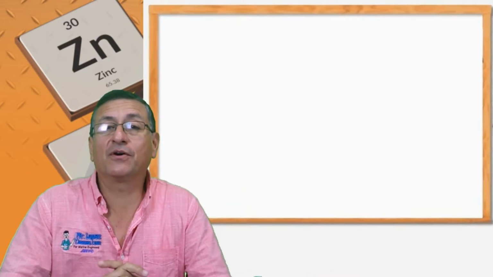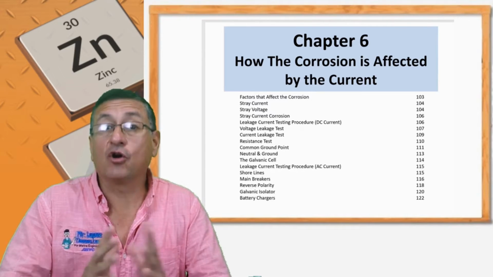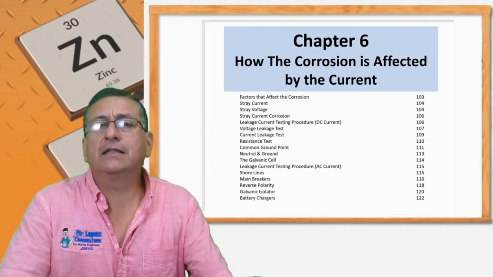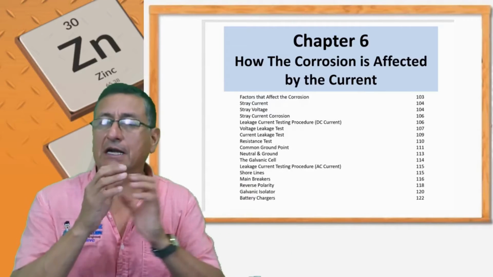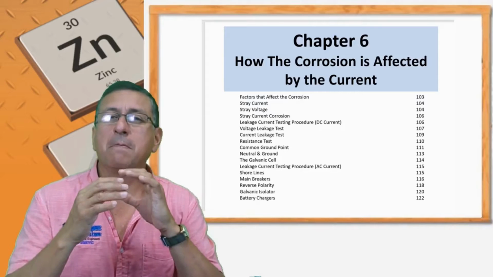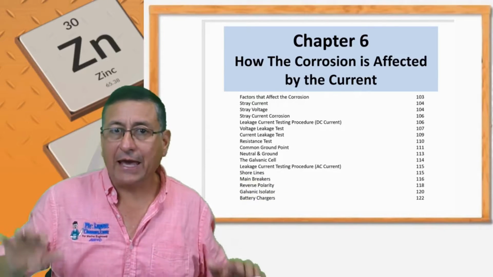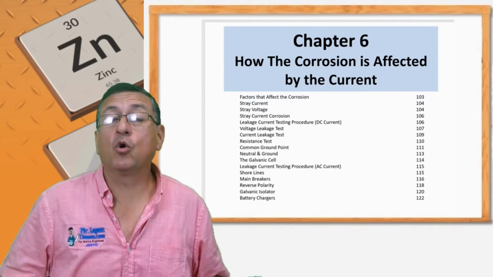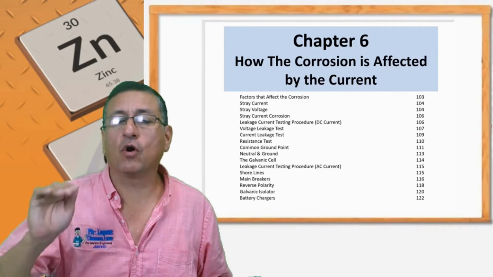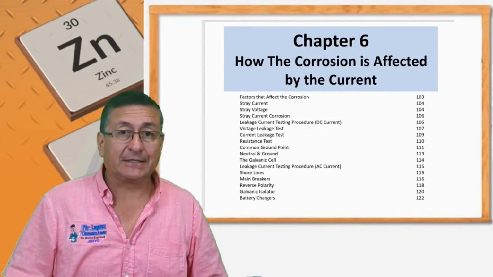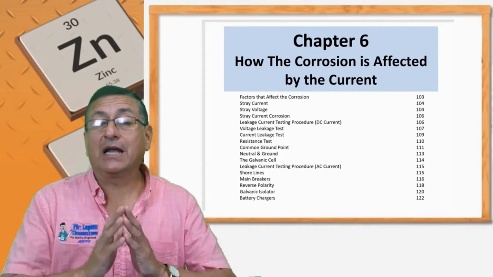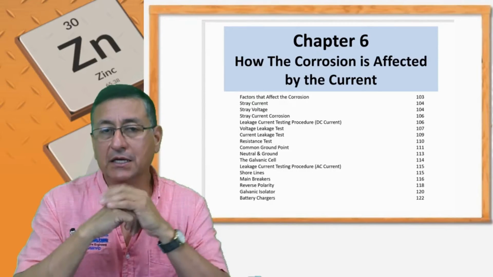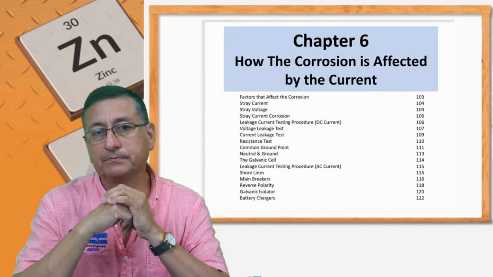In this episode we are going to continue in our book of corrosion, marine corrosion. And yes, this is chapter 6. In this episode we are going to start to analyze how bad wiring in my boat, AC and DC, increases the possibility or accelerates the phenomenon of corrosion. Today we are going to analyze in detail how the phenomenon of reverse polarity increases corrosion.